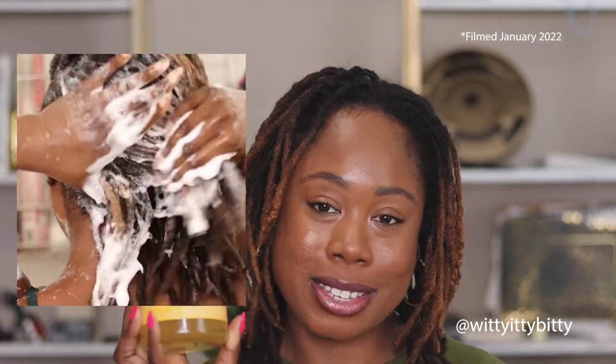Other than that, I've used the Apple Cider Vinegar and Baking Soda detox. Honestly, my hair is soft from it, but it just doesn't really do it for me — maybe I have to go to someone to do it properly. It's just not the detox for me. But I do wash my hair regularly with Dr. Bronner's soap — the orange one. Some people hate it, some people love it, but my hair loves it and I'm going to continue using it. A little bit goes a long way. That's also the shampoo that I use, and I did a quick Instagram reel of me washing my hair with it.